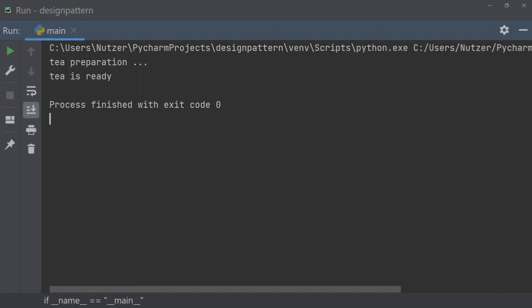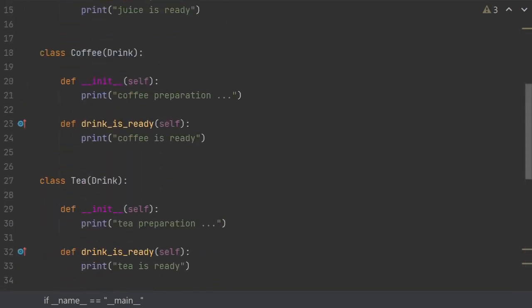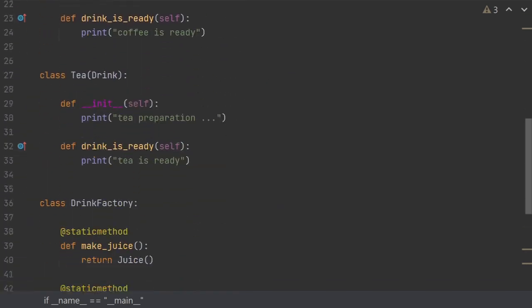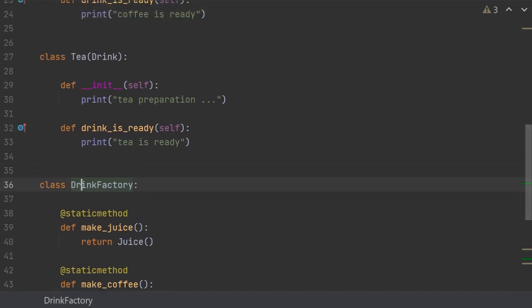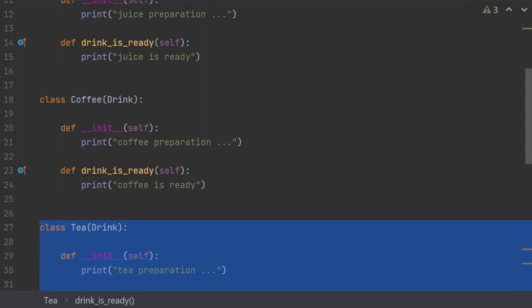You can see that we create an object of the class Tea, and we use the method in this class. You can see now how easy it is to call an object of other classes without knowing what is in those classes. Just with the class DrinkFactory, you can call methods. You can call objects of other classes.